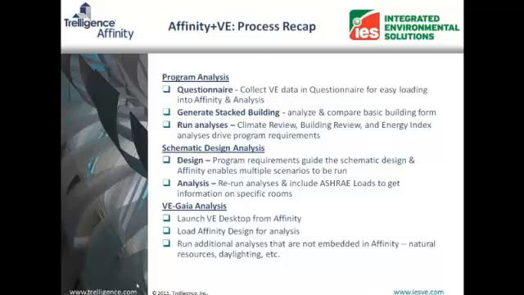Okay. So, as we've seen, Affinity+VE starts at the earliest stages with just the project program available. We can use the questionnaire to collect important information for VE analysis, which automatically loads into the Affinity properties. By generating a stacked building, we provide VE with some geometry at the early stage for more robust analysis. And then, with the program and stacked building in place, we can run climate review, building review, and energy index analyses to get some initial feedback about our program and the basic rectangular stacked building. The results then help to drive our additional program requirements or change those that we've set up earlier.